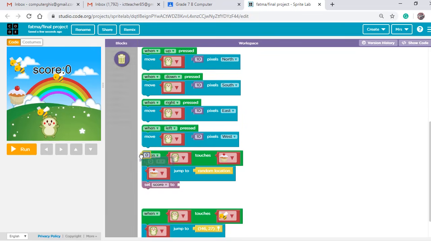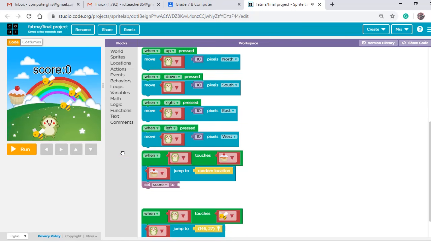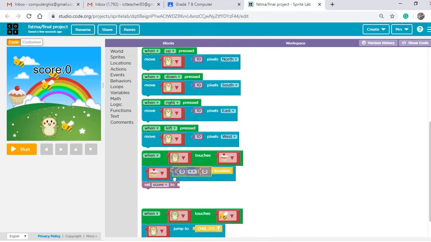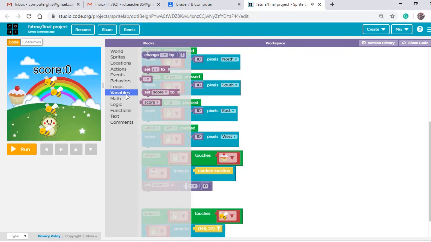From math, we're going to use an equation with a plus sign. Here, instead of 0, we're going to add the variable name, the score, and add 1.